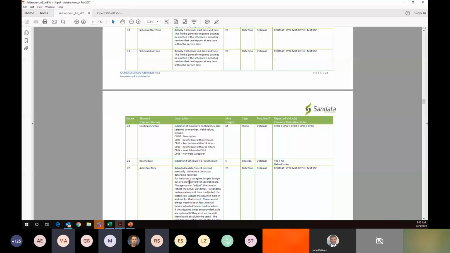So if the default for service code S5181 is CPO1, and the client has a different preference, and the visit we are aggregating is S5181, and let's say the member's preference is CPO2, we would pass CPO2 as their preferred. If CPO2 actually had to happen because they were late or missed, we would pass CPO2 in the resolutions, in the reason code section. Is that right? Exactly.